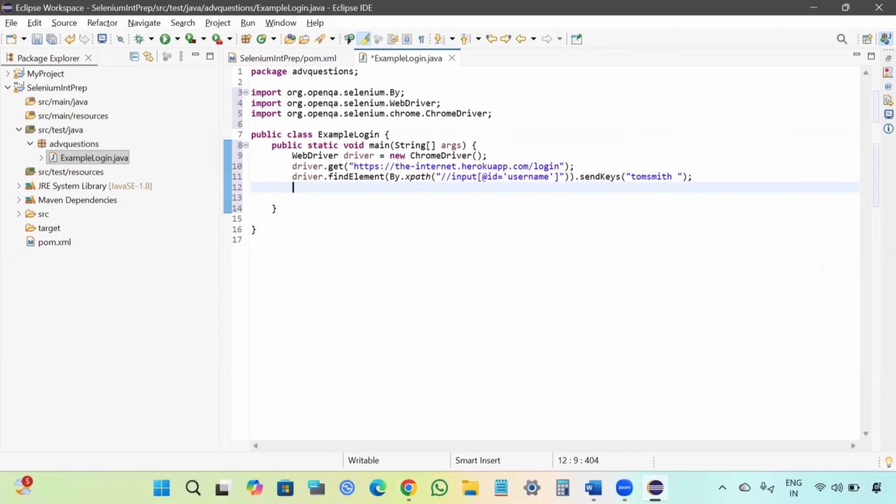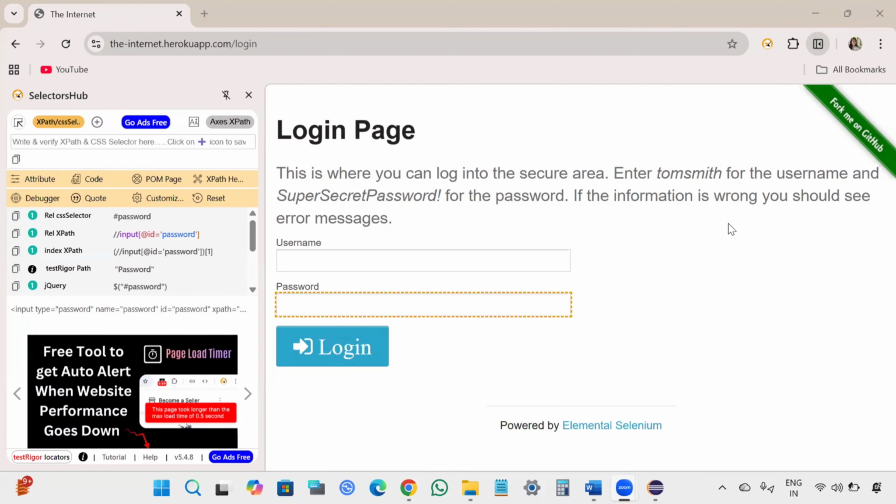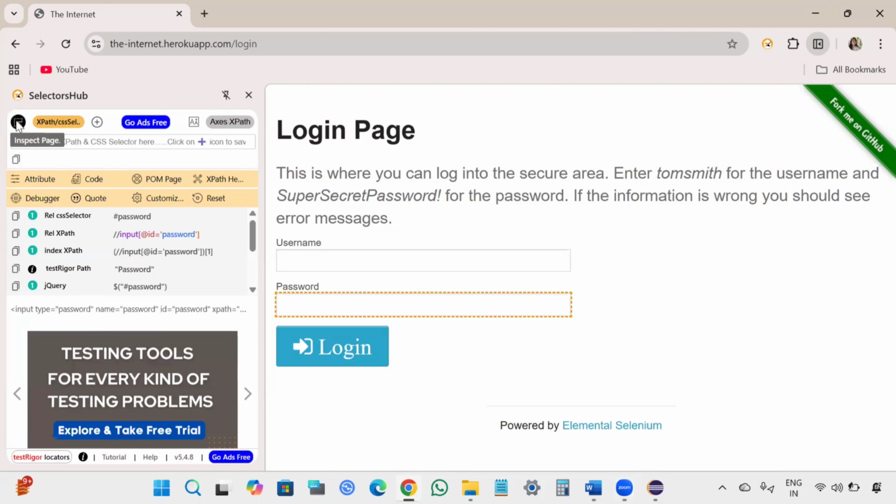Now let's locate the password field. Let's inspect the password field. It's very difficult to find absolute XPath manually, so we are going to use the SelectorsHub extension. I'm going to inspect this password field using SelectorsHub. Scroll down, you will get your absolute XPath.